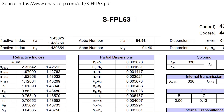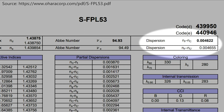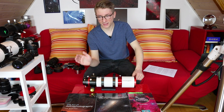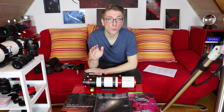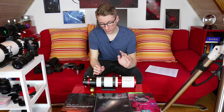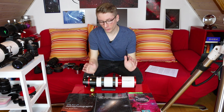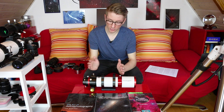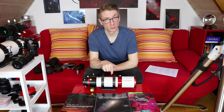Its properties — primarily the dispersion value of 0.004 — are perfect for astrophotography, reducing color fringing around stars to an absolute minimum. But is that actually true? My experience is yes it is. I have never seen any color fringing around stars, even the brightest ones like Capella. With all the glass lenses inside, the stars in the field of view are pinpoint sharp and there are so many of them. This abundance of stars is primarily because of the short focal length, but also because of the fine-tuned focuser — usually small stars out of focus are just gone, but not with this telescope.